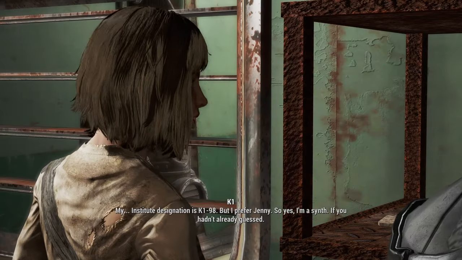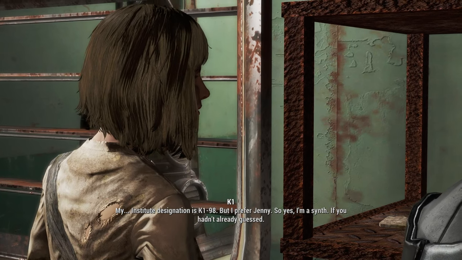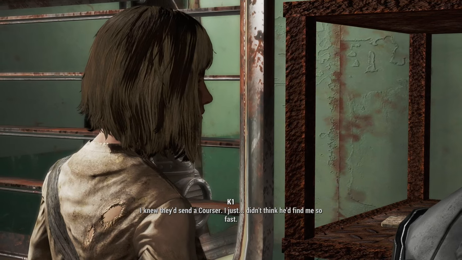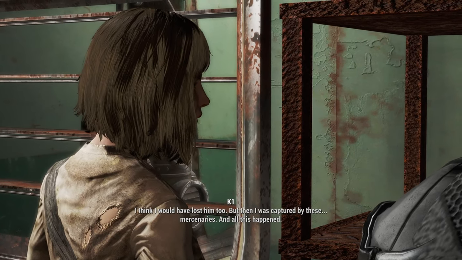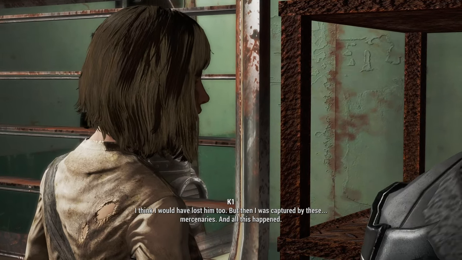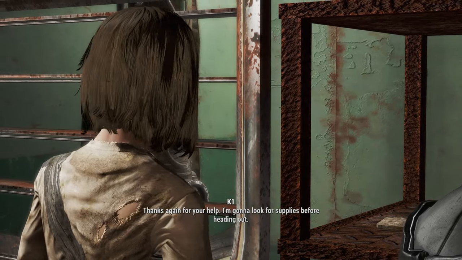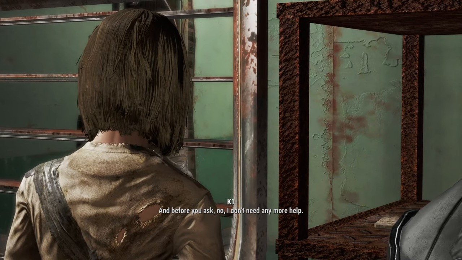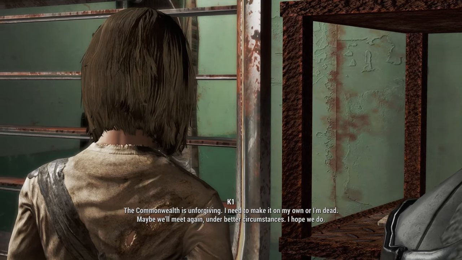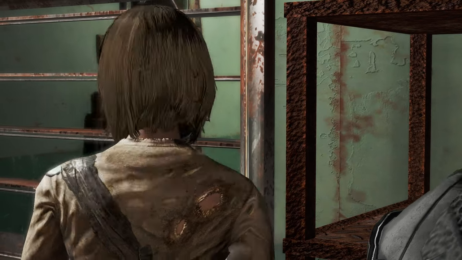Who are you? My institute designation is K198, but I prefer Jenny, so yes, I'm a synth, if you hadn't already guessed. I knew they'd send a courser. I just didn't think you'd find me so fast. I think I would have lost him too, but then I was captured by these mercenaries, and all this happened. Thanks again for your help. I'm gonna look for supplies before heading out, and before you ask, no, I don't need any more help. The Commonwealth is unforgiving. I need to make it on my own or I'm dead. Maybe we'll meet again, under better circumstances. I hope we do.